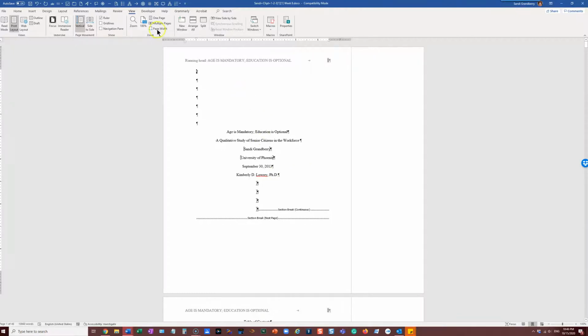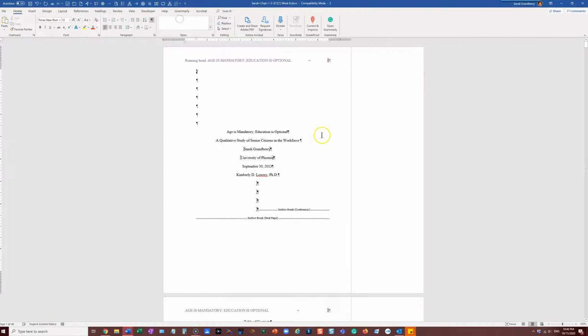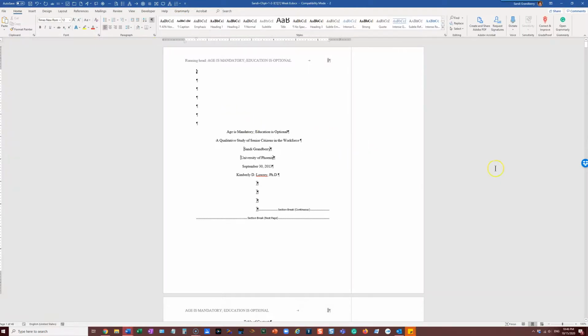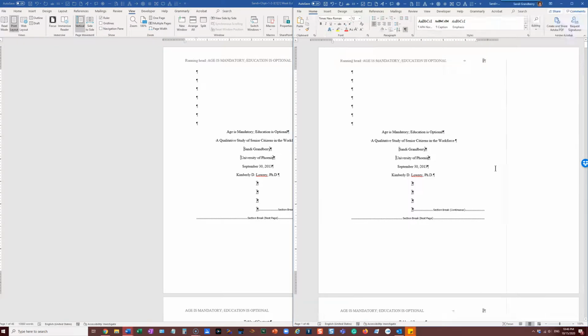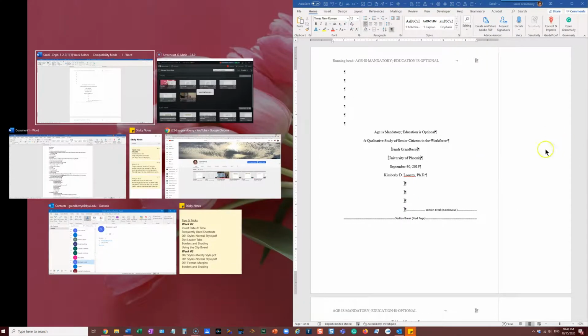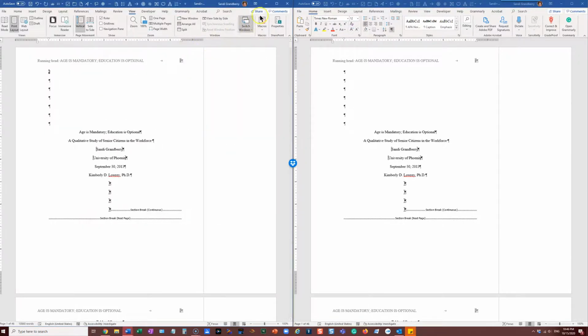Also viewing side by side. Let me get a new window open again. So now you know I've got 2. And I'm going to show you a keyboard shortcut that I love. I'm going to click on Window, and then I'm going to click on the right arrow key, and it takes it right over to the right side of my screen. Then I can click on any one of these things, and it'll put it on the left.